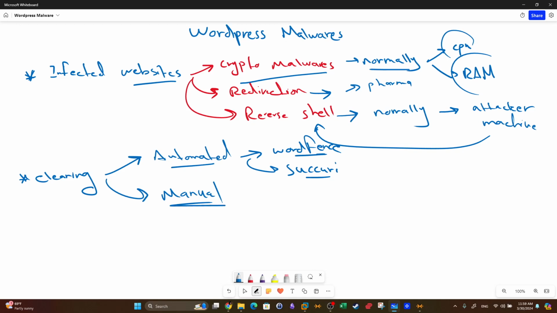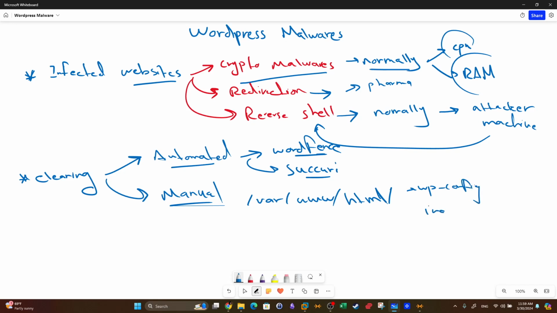And the manual method, in the manual method, we're going to dig deep into the WordPress root directory. So basically, most of the time, WordPress is located under var/www/html, and inside this you will have the root files, or the main files, such as wp-config.